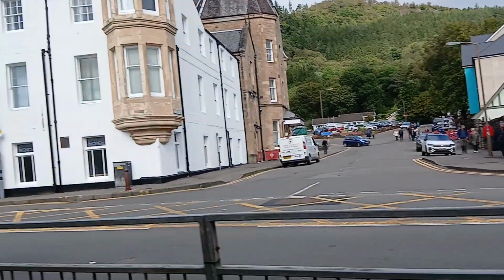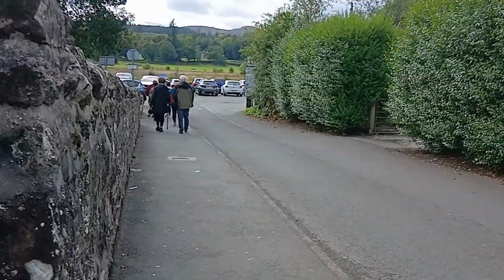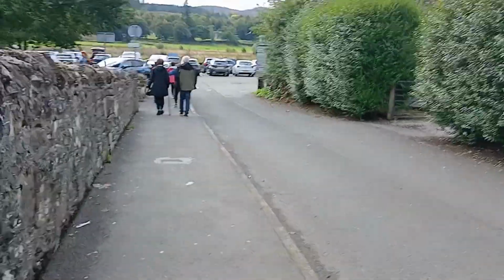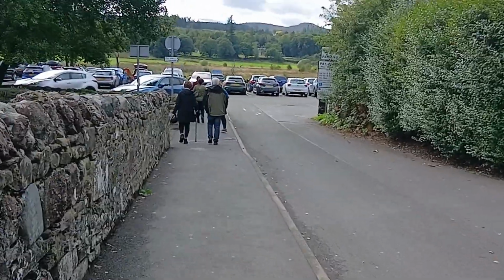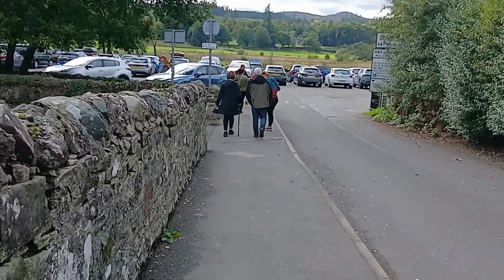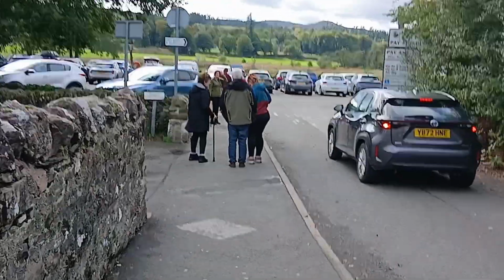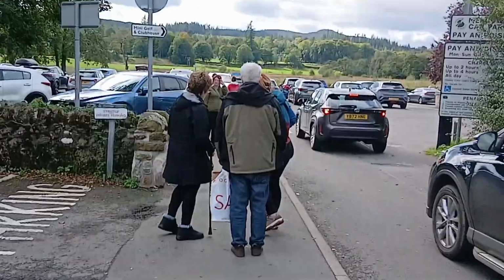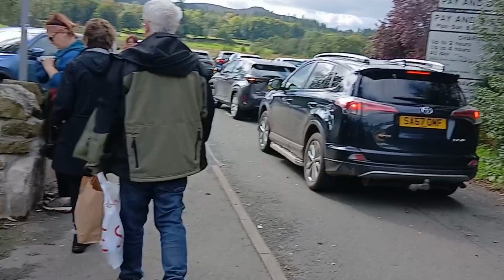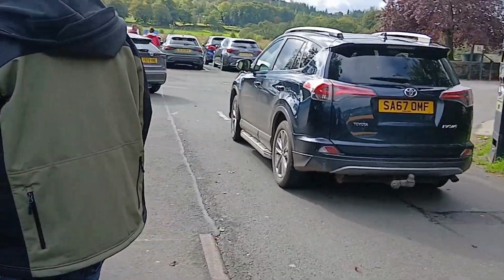Look at those hills. Trees covering the hills. This is me heading back to the car park. Now I had 2 hours of car parking and I've still got half an hour left. And that's me being walked up and down Callendar Main Street twice. Once for filming and once just without the camera. I've had a bite to eat and I've still got half an hour, so 1.5 hours that took. Gives you a kind of time scale if you want to come and spend a few hours here in Callendar.